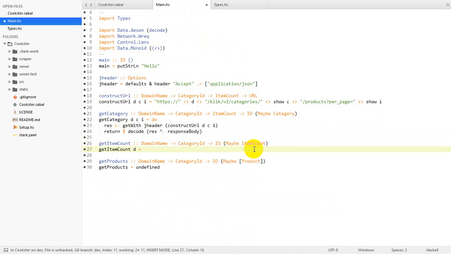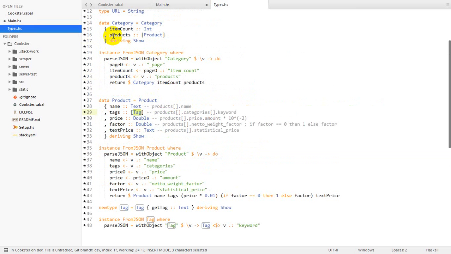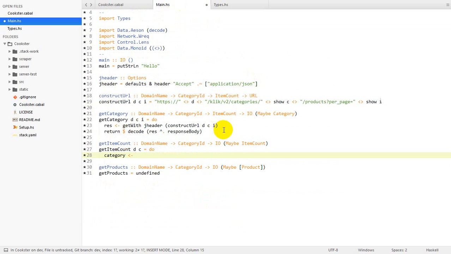Again, we pass in the domain and category, and that should be it. And this is a monad, so in here we can just say, okay, give me a category, since category should have itemCount on itself.